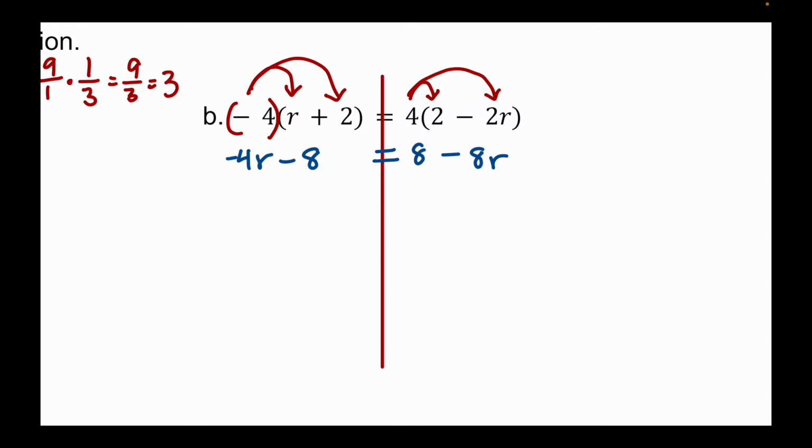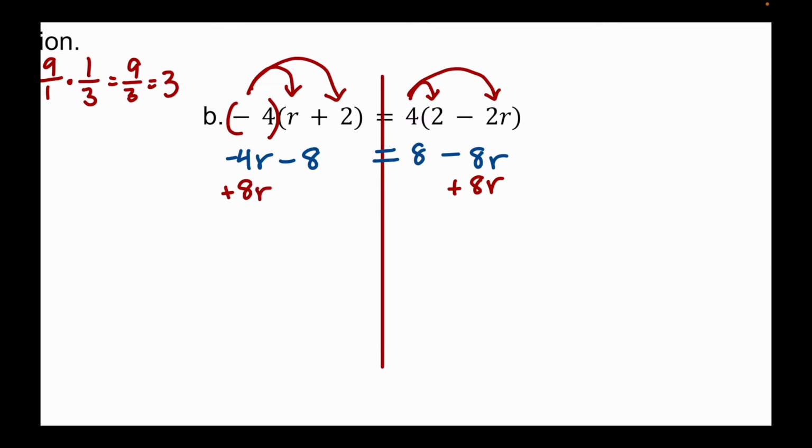And like I said in the previous question, I like to move things to the side with the largest coefficient of our variable. And in this case, -4 is bigger than -8. So I actually am going to move things over to the left. Even though 8 is a larger number, the negative version is not. If you have a larger negative, that means it is smaller. So let's move those things around. Okay, let's add 8r to both sides.